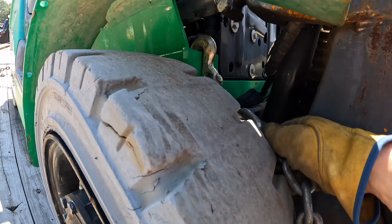Got everything chained down. Used two chains and three binders. Got one chain on the rear of the forklift with one binder, and we have one chain on the front with two binders. And this is slightly over 8,000 pounds, they said. Alright guys, two partials so far. One's going to Iowa, around the Des Moines area, and this one's going around the Minneapolis, Minnesota area.